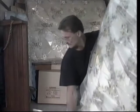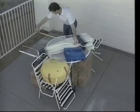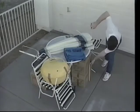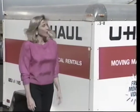When you're almost done loading and it looks like you're running out of room in your moving van, don't panic. Continue to load the van until it's completely packed, from floor to ceiling. If you have leftover items, arrange them in a rectangle and measure the length, width, and height. Multiply the length times the width times the height, and you've come up with the cubic foot size of your load. Then call your U-Haul location and rent a trailer.